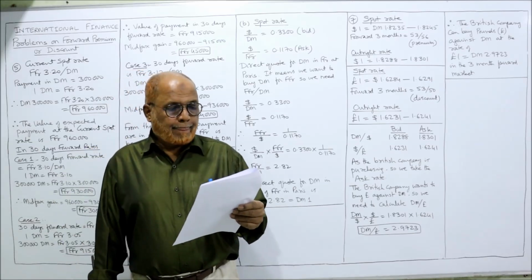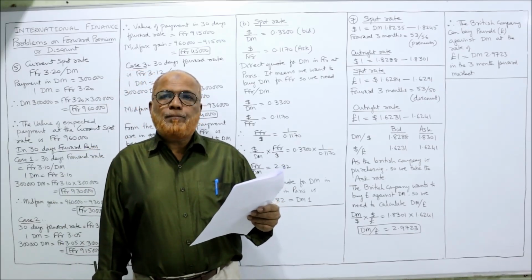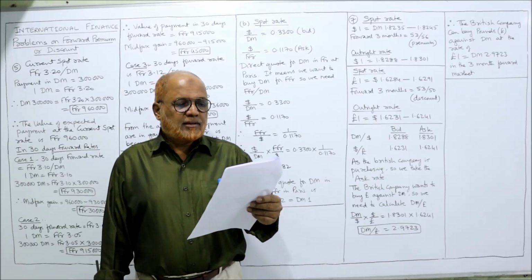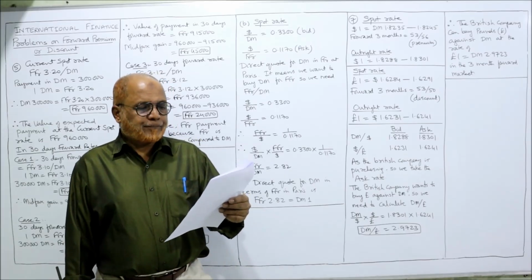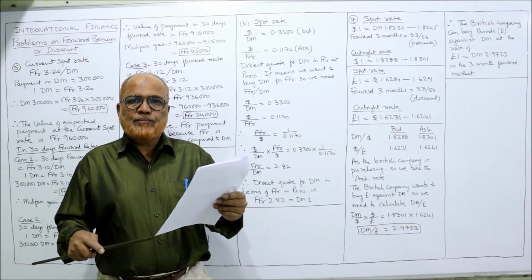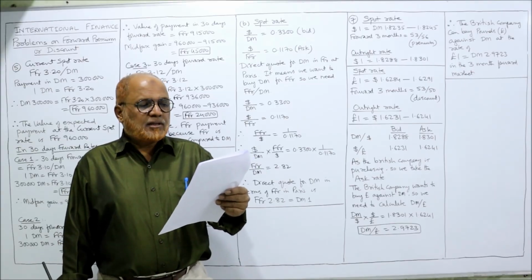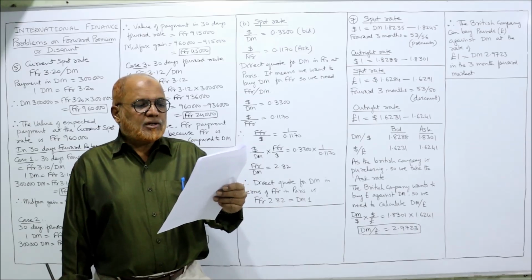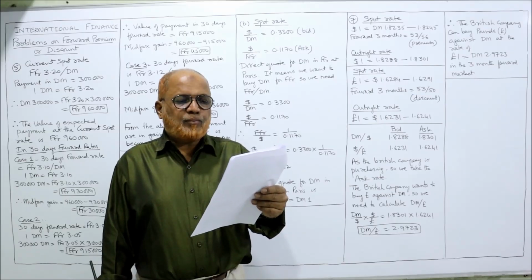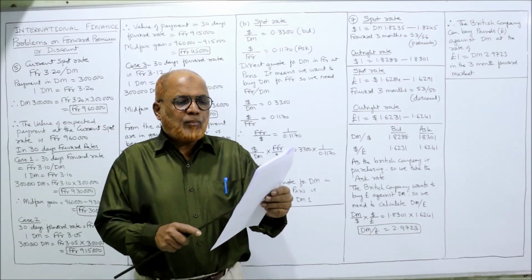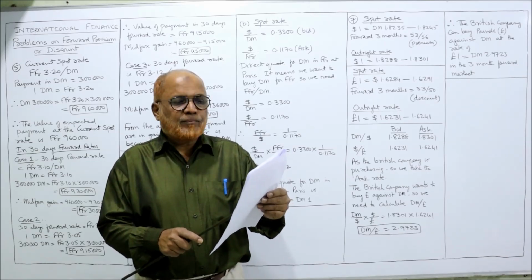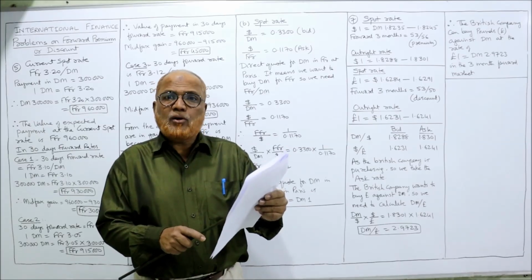Now, the 7th one. A British company wants to buy pound against a DM at 3 months forward rate. The market is quoting as under. So here, the British company wants to buy pound against a DM, right? The quotation given is dollar spot. Dollar 1 is equal to DM 1.8235, 1.8245. So 1.8235 is the bid rate and 1.8245 is the ask rate. This is the DM per dollar.